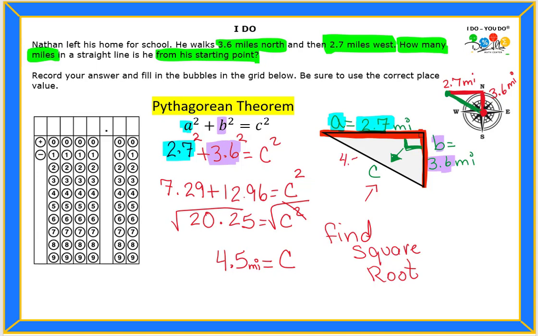So I'm going to write it down over here. And notice how 4.5, it is greater or larger than all the other numbers. So we're good. If I go back to my gridable, 4.5 will be 4 to the left, 5 will be to the right. Let's go ahead and bubble it in. So that's 4, and this is 5. Now, notice how 4.5 is positive. If you want to, we can write down the plus, and we can go ahead and bubble in the positive. So that will be our answer, 4.5 miles.